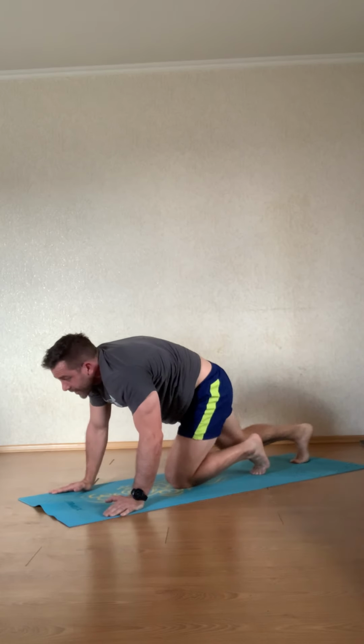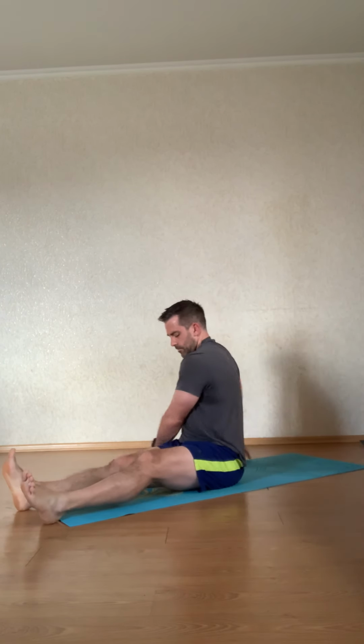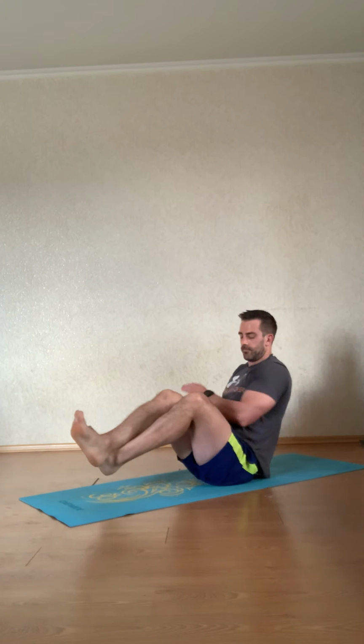And then we're slightly coming down to the floor on that. Some Russian twists. So starting off, working through that range of movement, side to side, feet nice and flat. And just taking your feet off the floor. Still getting that twist at the core.